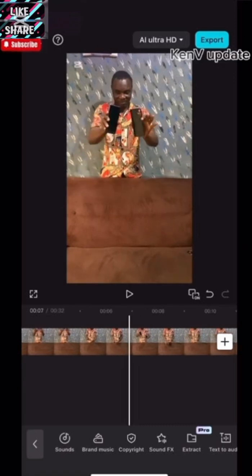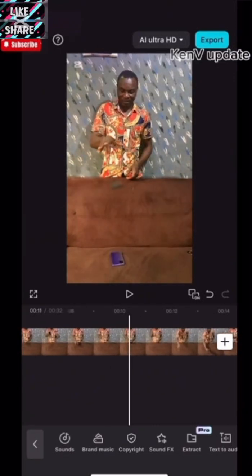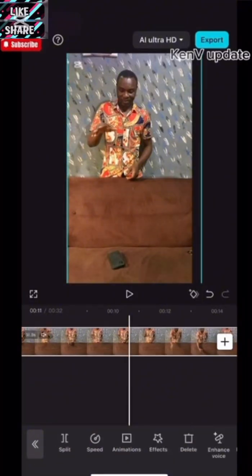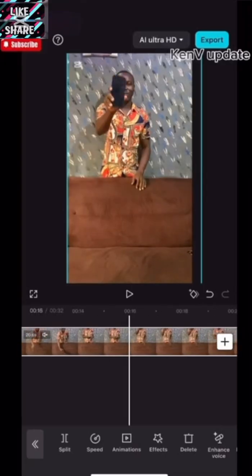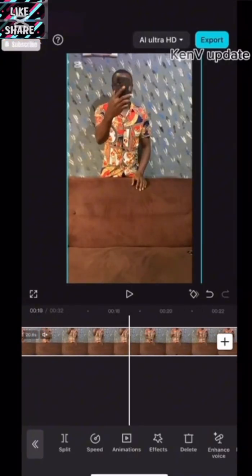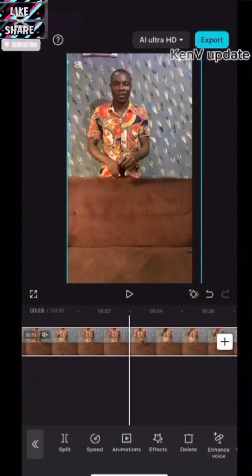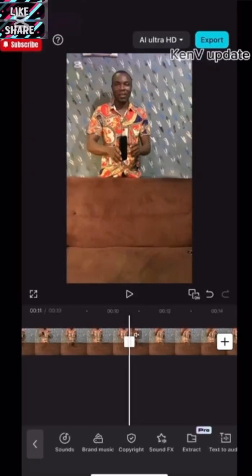So let's locate this part where you throw your phone. Then as you throw the pouch, immediately the pouch touches your phone, you click on the video, you make a split, then you adjust the video. All right, just adjust the video. No, I don't like this first throw. You pick it before you showcase this your phone. You want to click here now and make another split. Delete this middle part. So delete it.